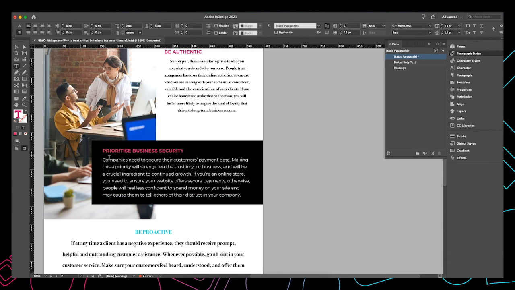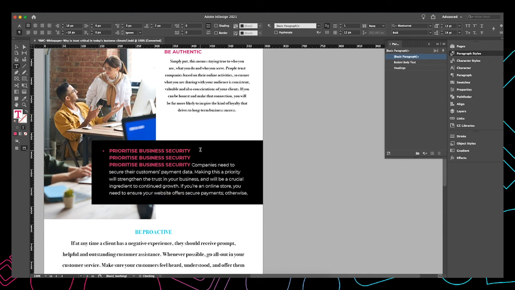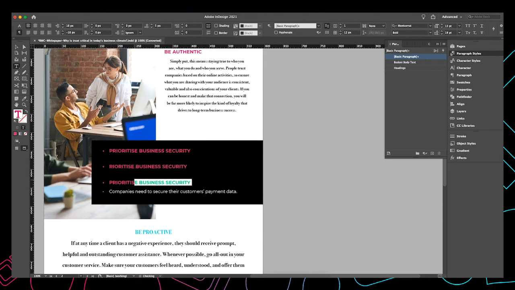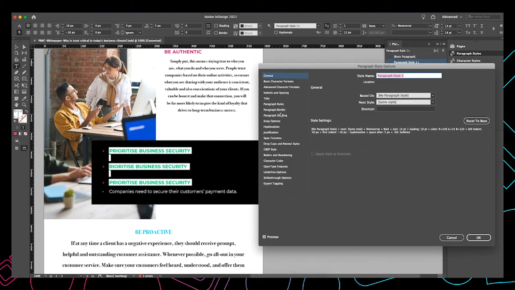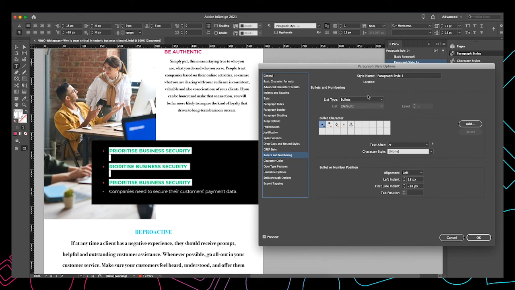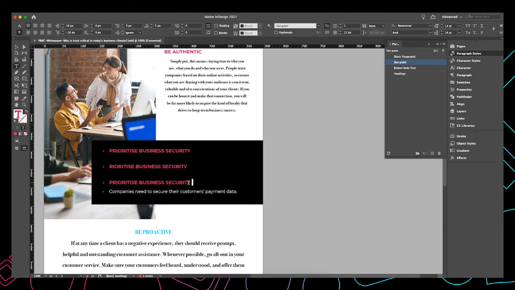So for example, I'll create one with dot points in case I have more and more dot point sections. So I'd apply that to all of them. For example, I can save that as a dot point one, so I can add a new one, go there, and that'll be in bullets, if I'm not wrong, bullets and numbering. So you can pick your bullets there. You can just call this dot point. And that's it. You can, for example, change that, and I can reapply the dot point setting.